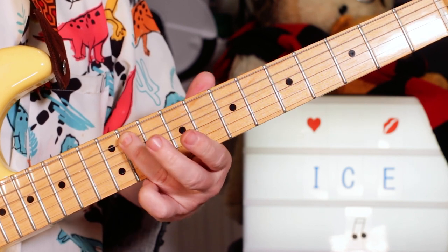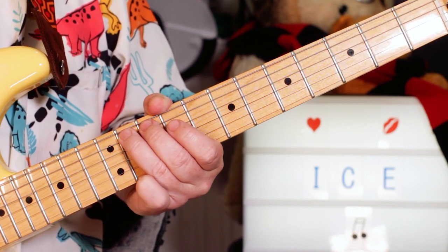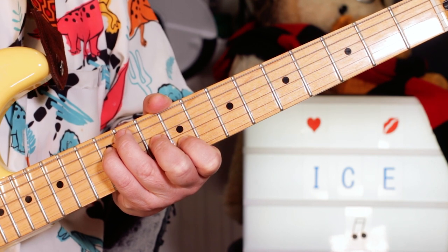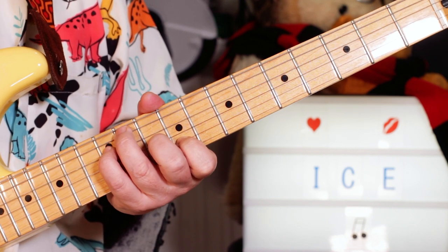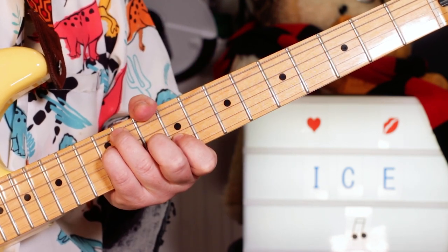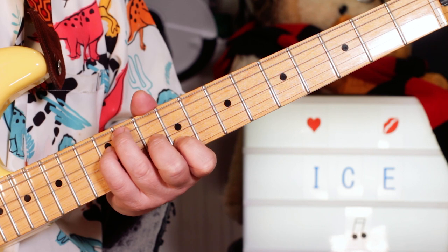So we've got the seventh note there. Okay, we've got A sharp, G sharp, sorry. Then we've got D. Okay, and then we've got F and A sharp. So I'm playing 11, 12, 10, and 9.